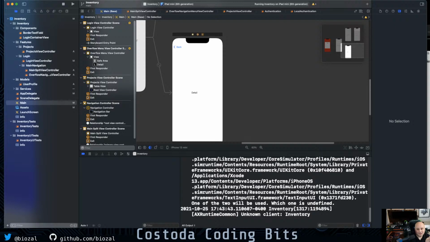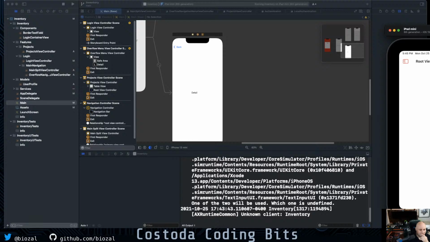We want this to be like the mail program. If you look at the mail program for a second, I don't know if this is installed on here or not. I think I'd have to set up a mail account. But if you go look at mail on tablet, what you're going to find is you have a list of your mailboxes on the overflow menu. You select your mailbox, and then you get your list of mail messages. And then from your list of mail messages, you get the actual details of the mail message. That's the 3-pane approach that they have, and that's what we're trying to simulate here.